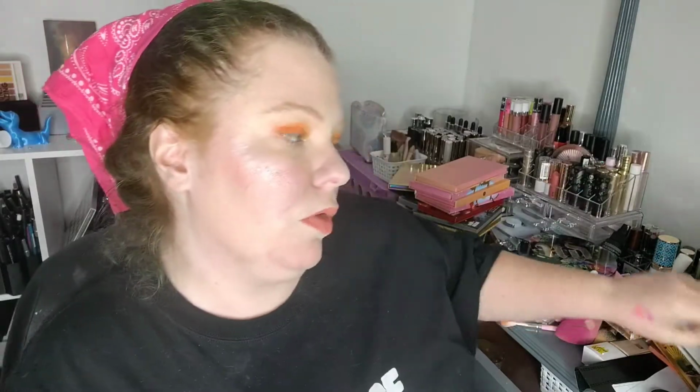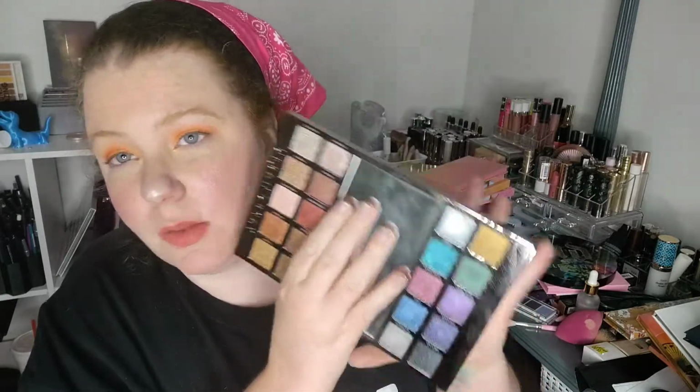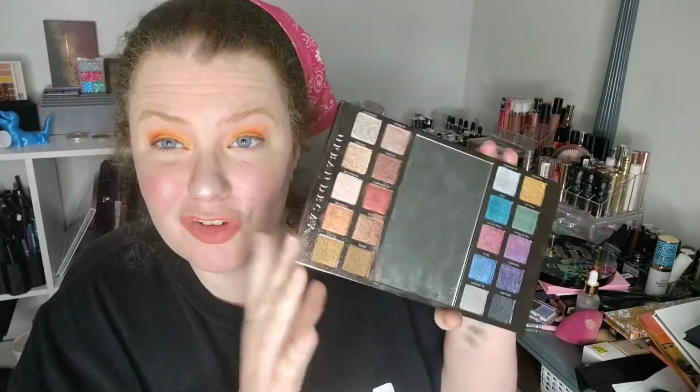Then, from 3 years ago, we have this palette that everybody hated the shape, everybody hated everything. I got it on sale when I first started getting into makeup off of Urban Decay. I love it. I use this side during the summer and this side during the winter, so it pretty much gets used year freaking round. And I do love it. I do have to pair it with the Ultimate Basics most of the time, and sometimes other mattes that I have. But I do love it.